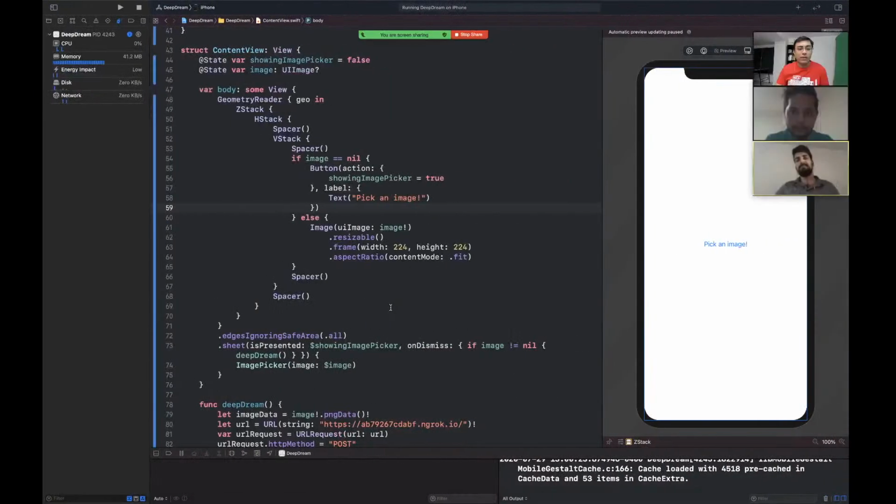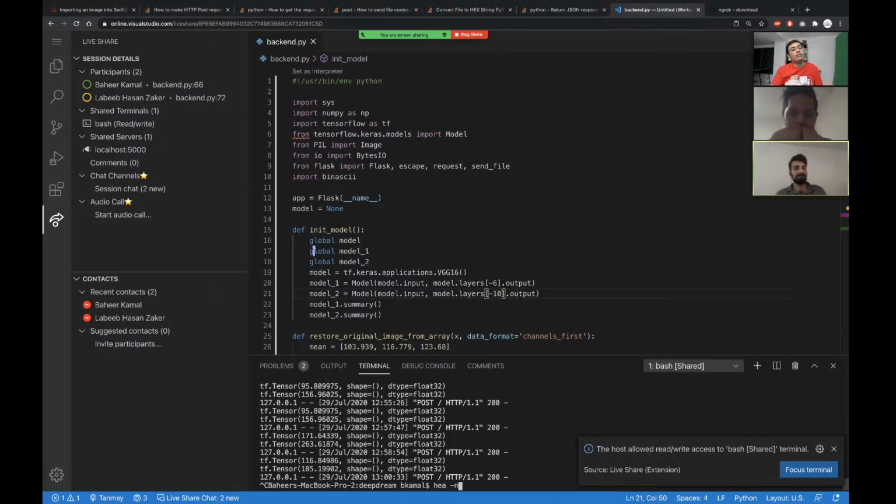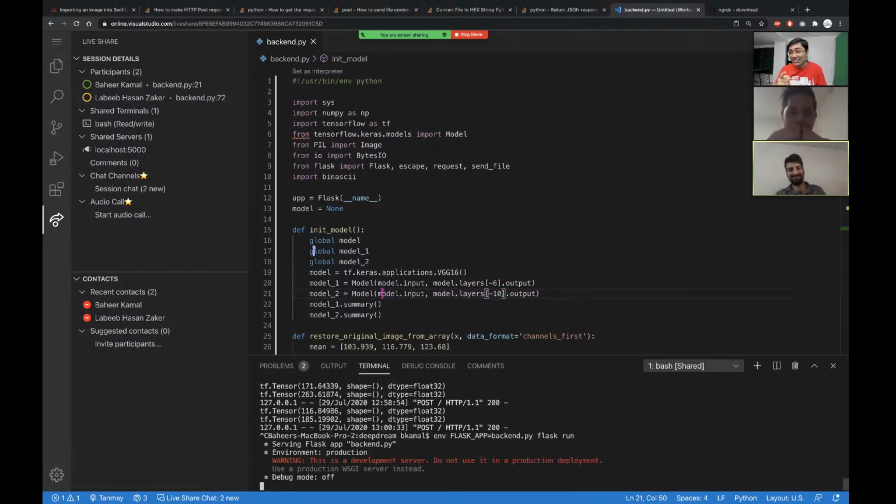In the meantime, I also do want to fiddle a little bit around with the model layers. So let's just say we go negative 10, or even negative 6 and negative 10. Can we not do this? Can you not just pass us the model and then we just generate the model every single time? Wait, what? Can you pass us just the layer you want to do and then we just input it? What are you doing? I'm confused. What do you mean? Okay, so when you send me the request, you tell me which layers to use. Yeah. You're smart. We can definitely do that.